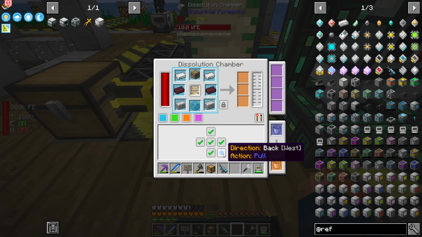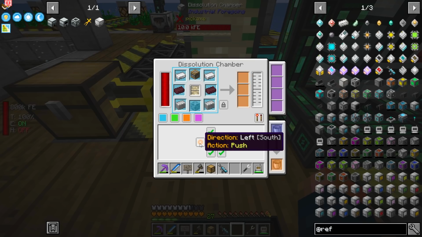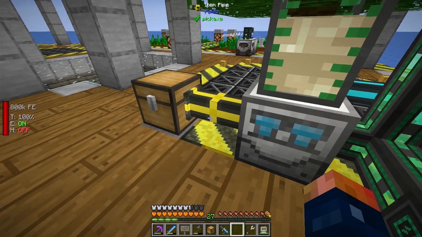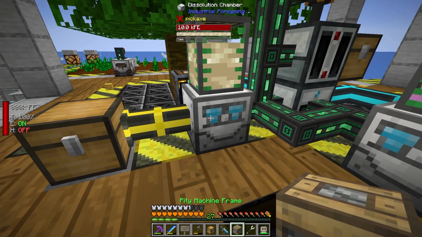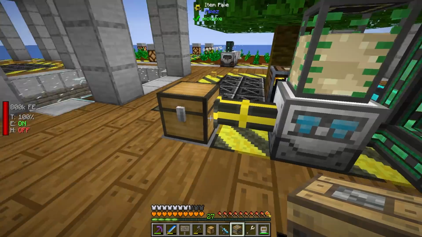Over here, we have the back set to pull. That should be disabled. This needs to be set to pull right here. And I believe that should work. At least I hope so. Or like in theory, it's supposed to work. You also need to make sure these slots are locked.